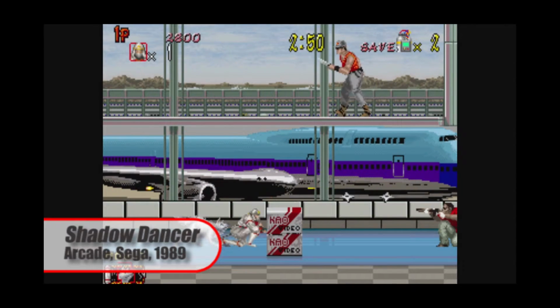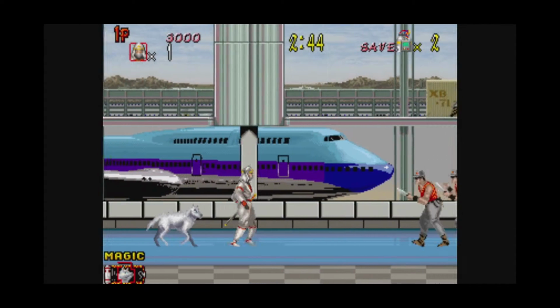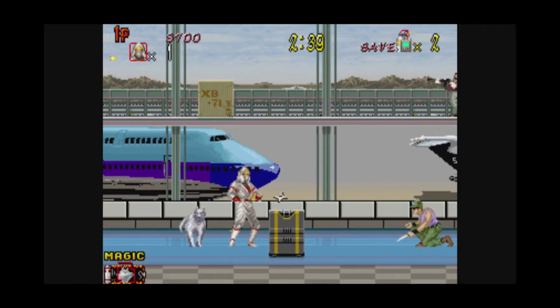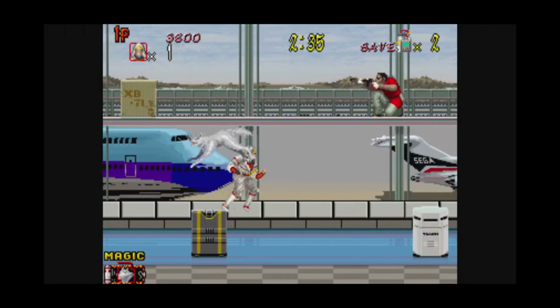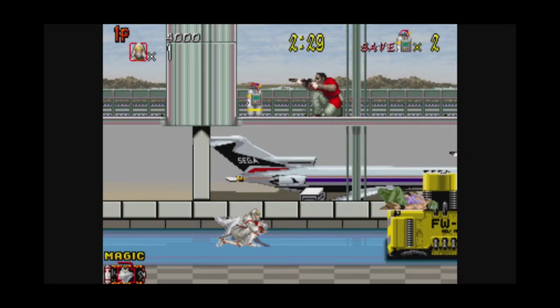In November 1989, around the same time Revenge of Shinobi was hitting the Mega Drive, Sega released a direct-to-arcade sequel called Shadow Dancer. It featured Joe Musashi's son Hayate and his dog Yamato. The major gameplay improvement here was the ability to attack enemies with Yamato, briefly stunning them and giving Hayate a chance to safely take them out.